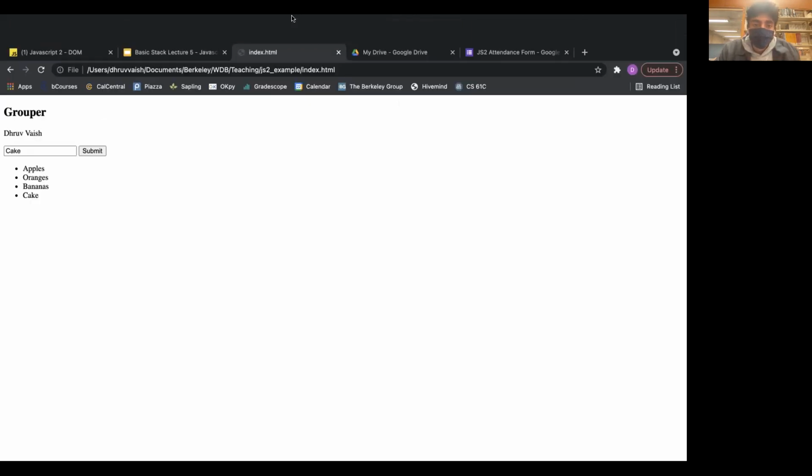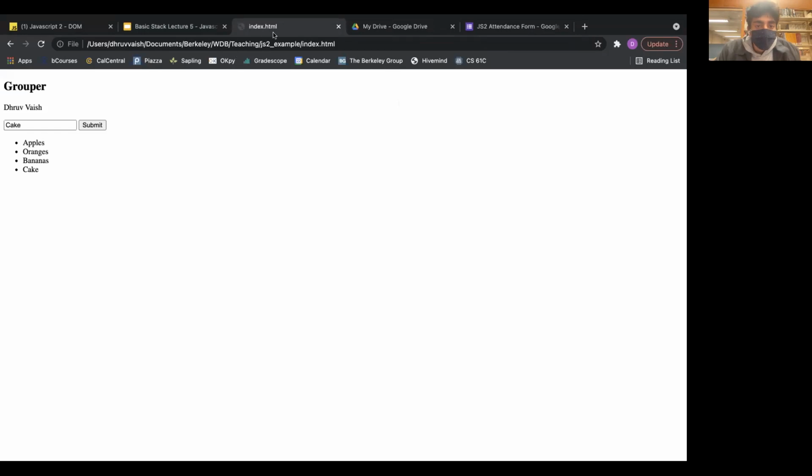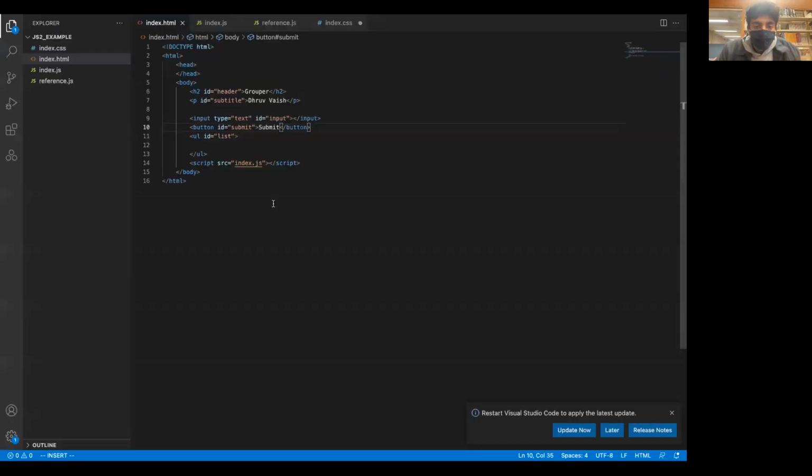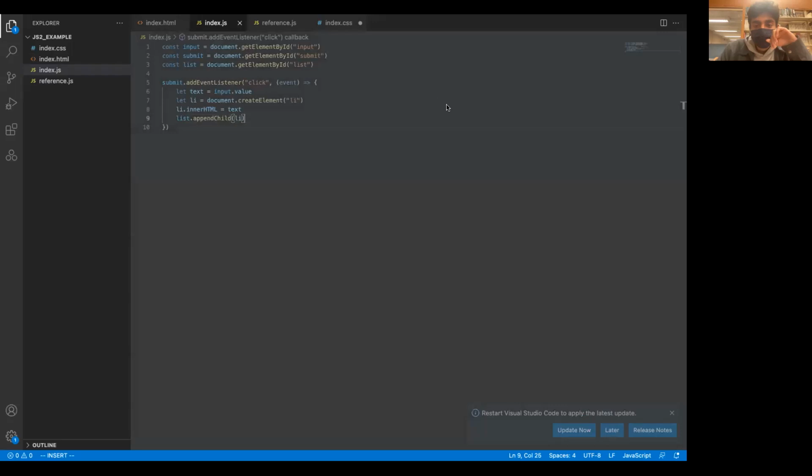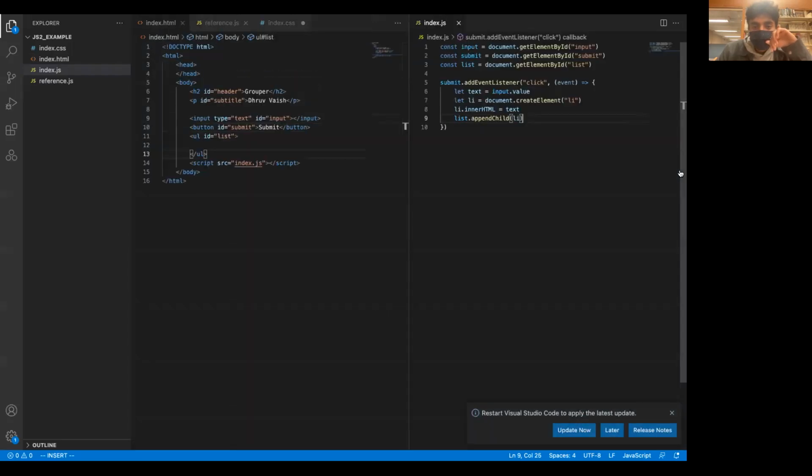Can you show the code again? Yes, I can. Okay. All right. So we have our index.html, and we have our, how can I, okay, this is going to be kind of irritating. See if I can split screen this. Okay, index and our HTML. Okay. Questions?